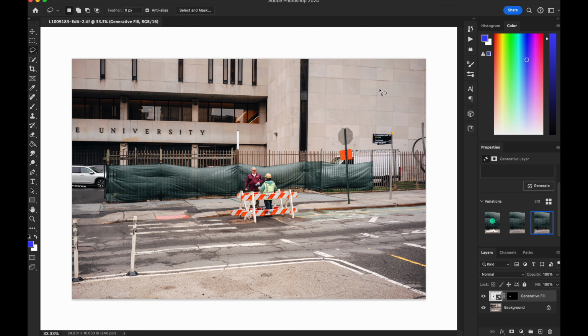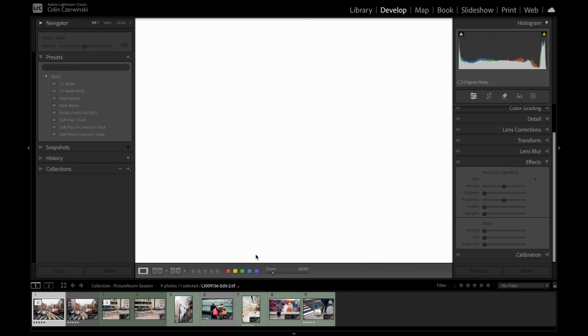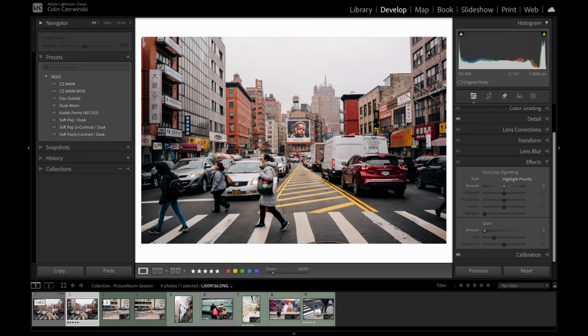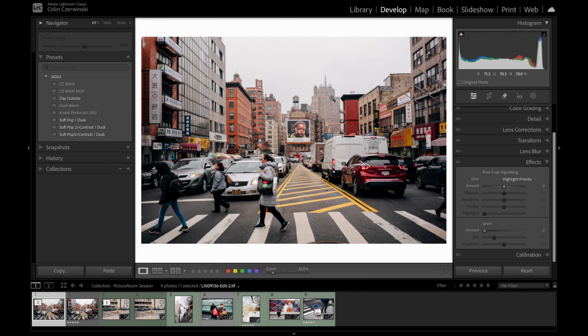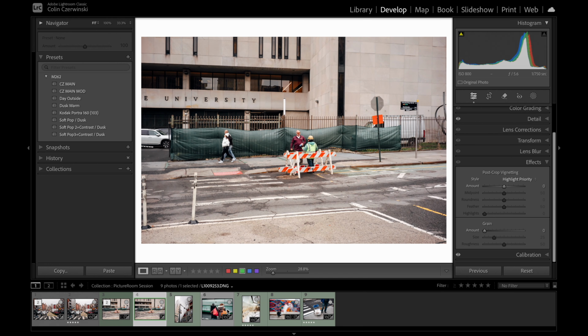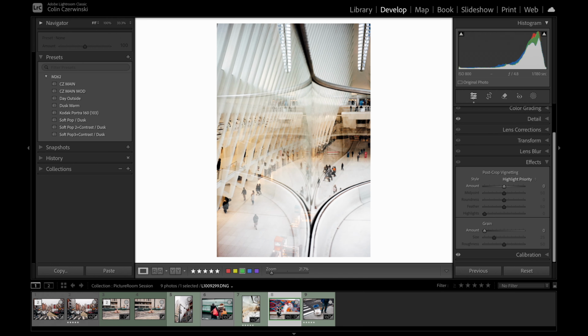So we're going to hit OK. We're going to bring that back into Lightroom. And yeah, that's the DNG. It brings it back in as a TIFF. But yeah, it looks great. I love the sharpening in that. All right, I think that's good for now. I try not to make these too lengthy.